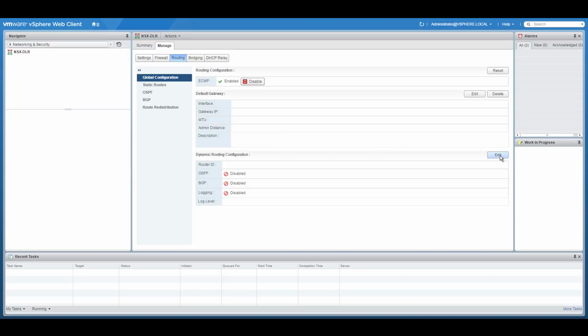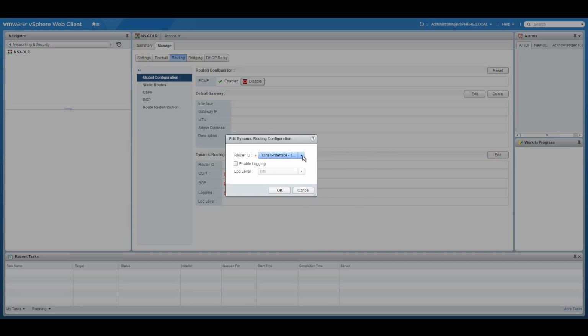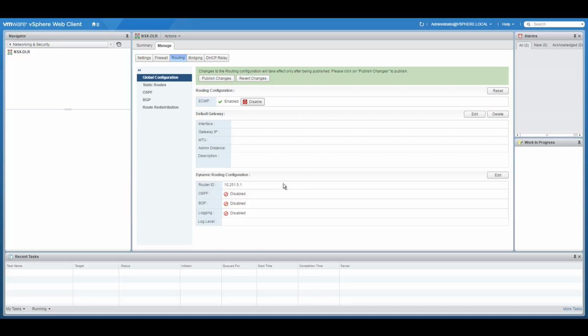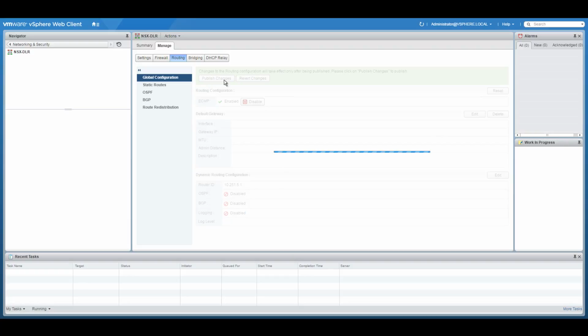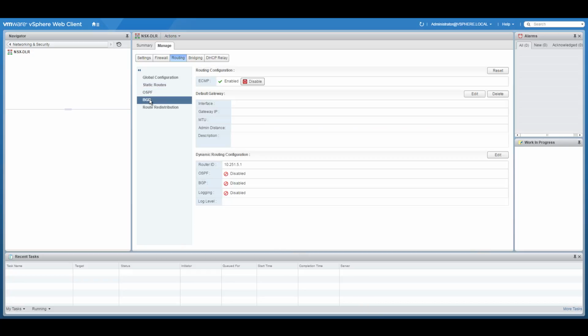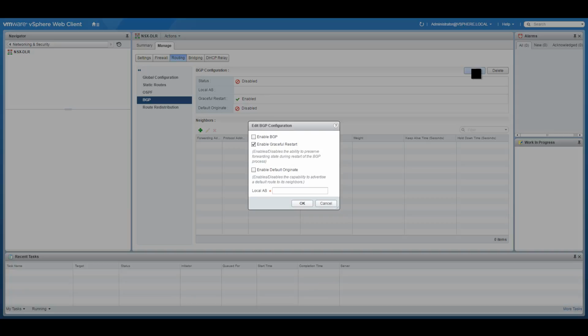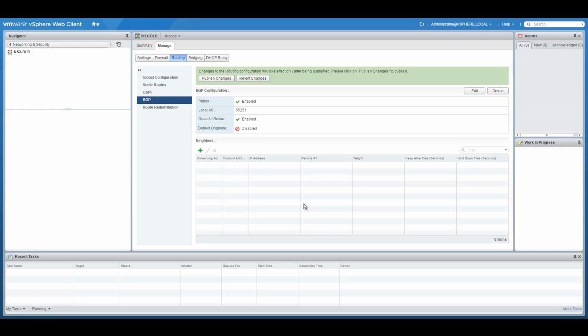And we have to configure our dynamic routing configuration. So let's use our router ID as our transit interface. And we're going to jump into BGP. We're going to enable BGP, and we're going to set that local AS to 65251.